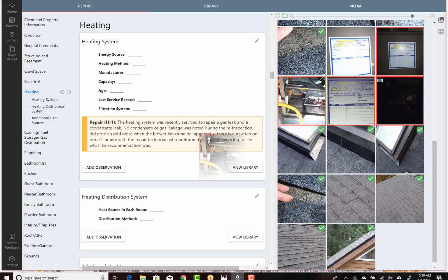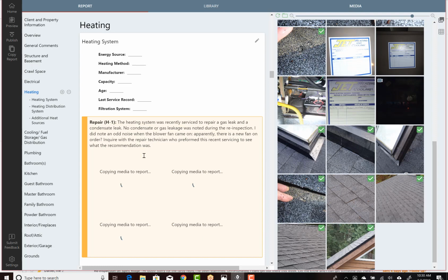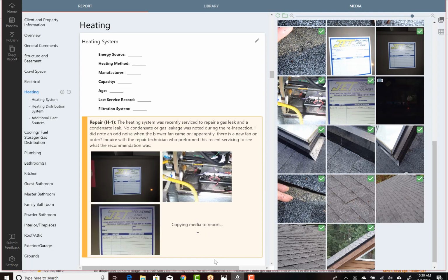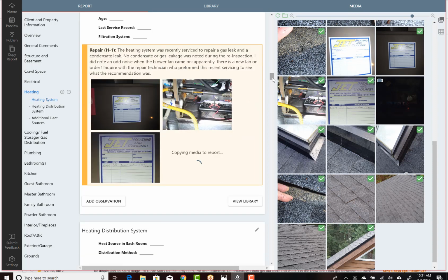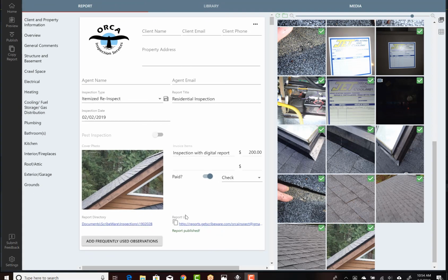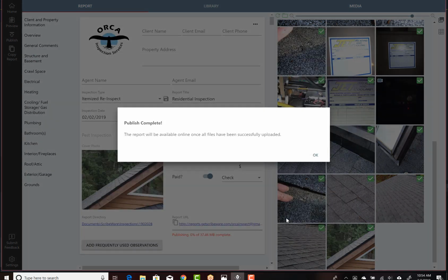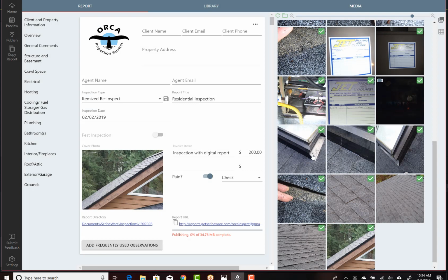I always take a picture of the service records, so there are phone numbers of who serviced it last, and I made a video of the system running and firing, which I believe captured some of that funny noise. Here you can see I dropped the video in, but it was still downloading. So now we've zoomed ahead a little bit. I put a cover photo in, and now we're going to publish the report without sending an email. So we're going to pause it for a second and come back.